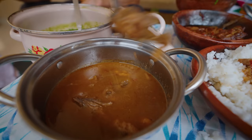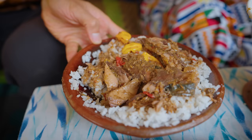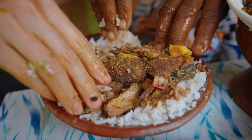So the next dish we're trying is the final dish. This is the locust bean soup with fish, with chilies, with onions in there as well. But mostly it's all about the locust bean. All right, so this is the third main dish. Okay, that's pima. Oh yes, go with the pima, with some of that fish. In fact, I think this is fresh fish. I don't think this one is smoked this time. Okay, I'll go for that.